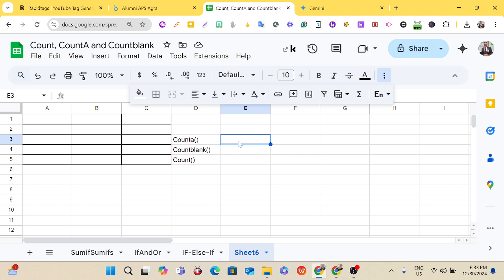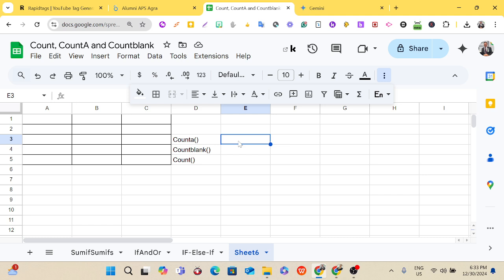Any cell which is blank in the specified range will be counted by COUNTBLANK. And any cell in the selected range that has a number will be counted by the function COUNT. So let's see.